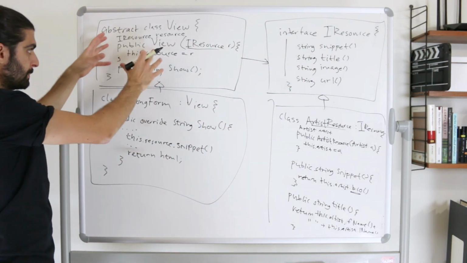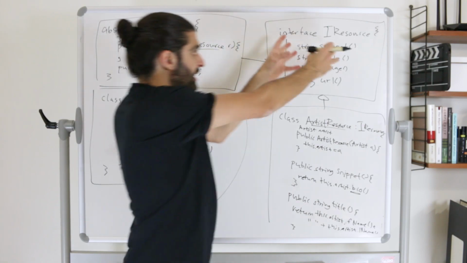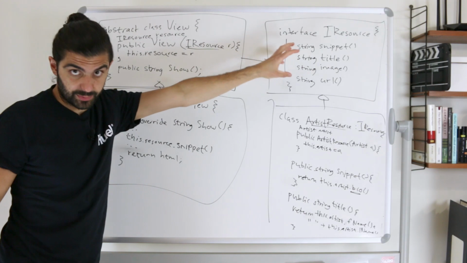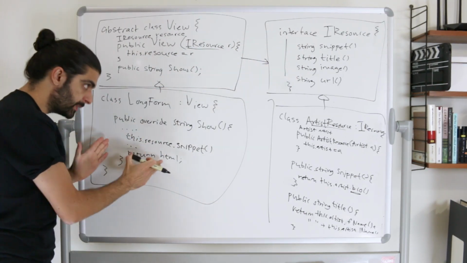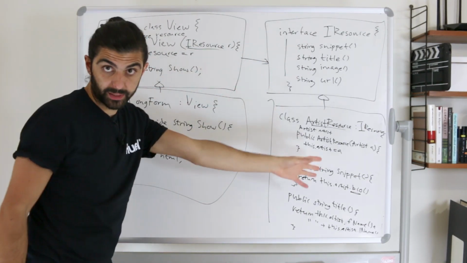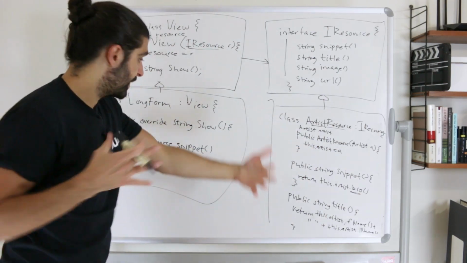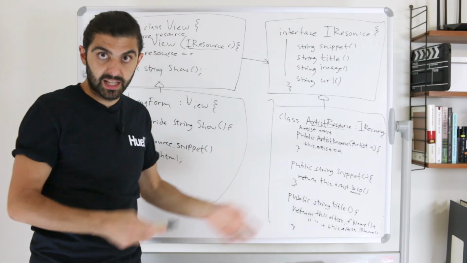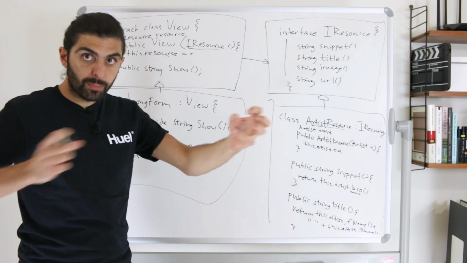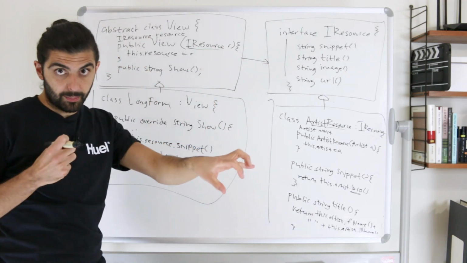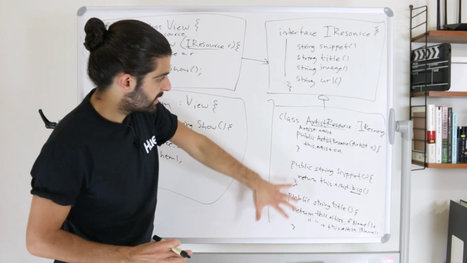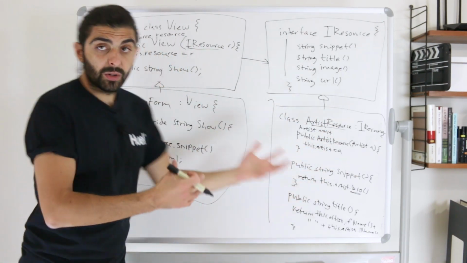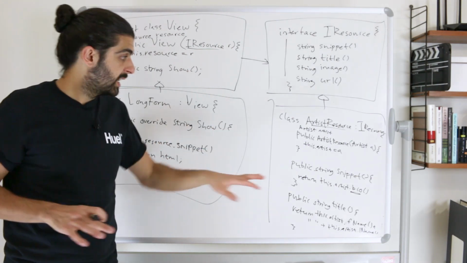So the view has a number of different concretions, the resource has a number of different concretions, and every view needs to have a resource. Which means that every concrete view will have some concrete resource. And through that, we can then compose different combinations of views and resources. And the point is that we've then been able to separate the platform specific from the platform independent. So some stuff is specific to an artist resource. But when we want to display an artist resource, there's a lot of stuff that is shareable across different resources.